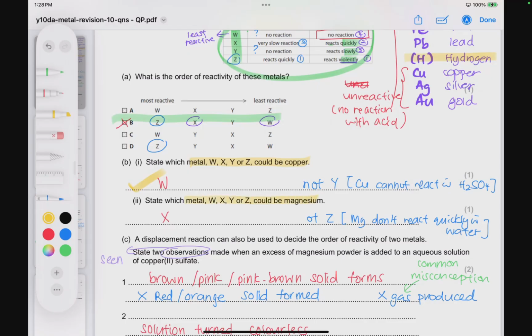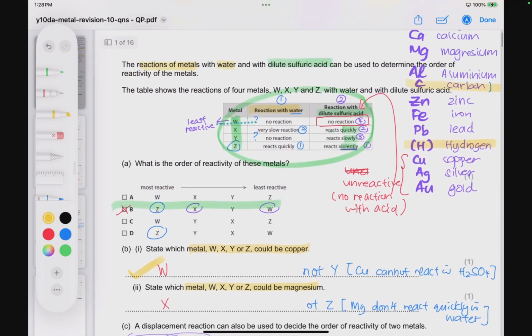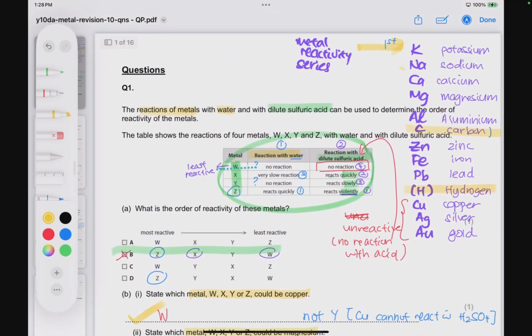Now, in order for you to work out this question, you will need to know something. I'm going to look at the reactivity series on the right. The one that I've just circled, the first four can react with water, but it gets slower and slower along the way. So you can see that magnesium can react with water, but it's the last one that can, so the reaction is actually really, really slow.